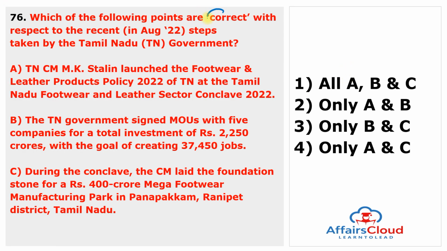Which of the following points are correct? So we have to find out the correct statement with respect to the recent steps taken by the Tamil Nadu government. So let's read the statements and find out the correct statement. Tamil Nadu Chief Minister M.K. Stalin ji launched the Footwear and Leather Product Policy 2022 of Tamil Nadu at the Tamil Nadu Footwear and Leather Sector Conclave 2022. So the main aim is making the state a preferred destination for manufacturing of footwear and leather goods in Asia. So this statement is true.